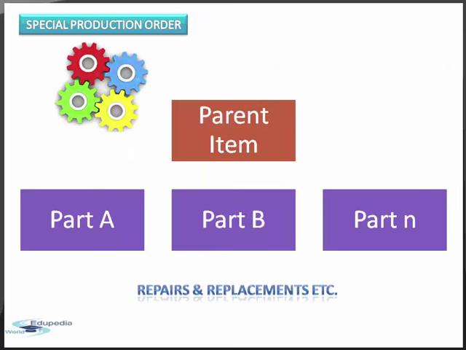We use the special production order to produce and repair or to perform activities that are not necessarily recorded on a bill of material. For example, you might use the special production order as a regular order for customer equipment cards or rejected assemblies. The finished item can be any inventory item. You do not use the bill of material in this case. Instead, you enter the components manually. You issue the components from inventory to the production order as normal, and ultimately you receive the finished item into inventory.